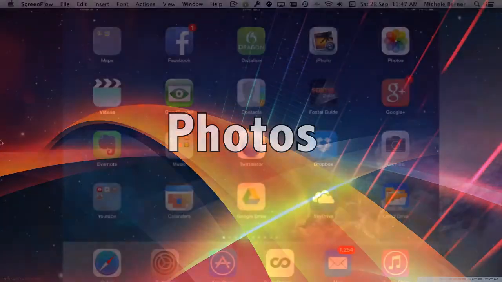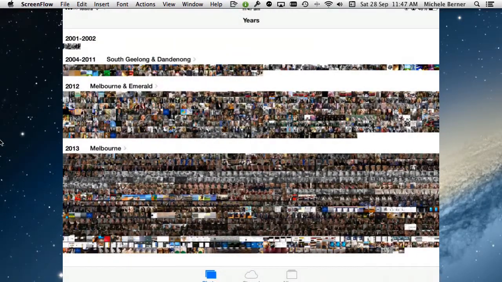Photos have also changed in iOS 7. There's a new icon, and when you open the app, you're confronted with a different view of all your photos, instead of the usual camera roll where you had to scroll to find your photos. This time they're organised in years, and then collections, and then moments, so you can drill down to find a specific photo. If I knew I took a photo in 2013, I can vaguely see the thumbnail images of them. And so the top of 2013 is going to be around January, towards the last photos taken at the current date. So you've got a rough idea about whereabouts in the year your photo was taken.